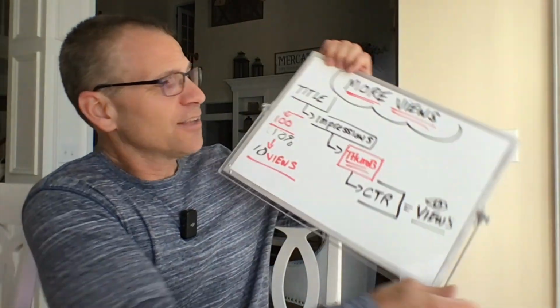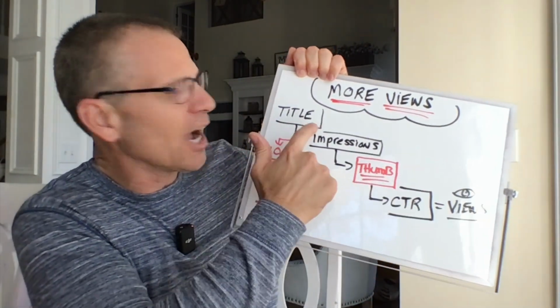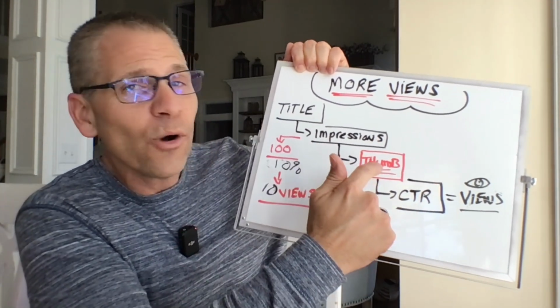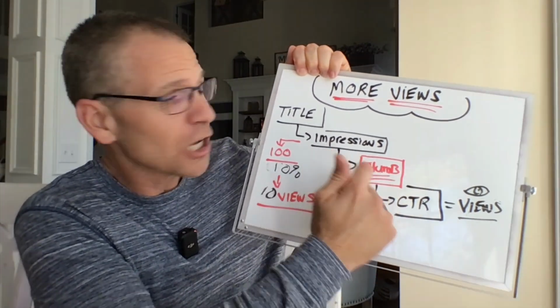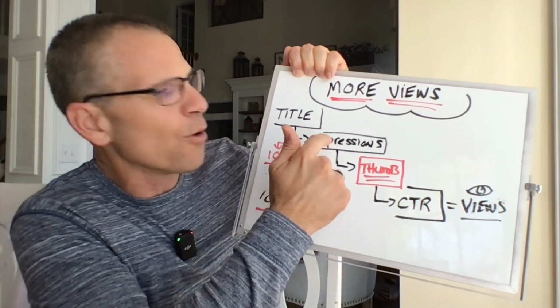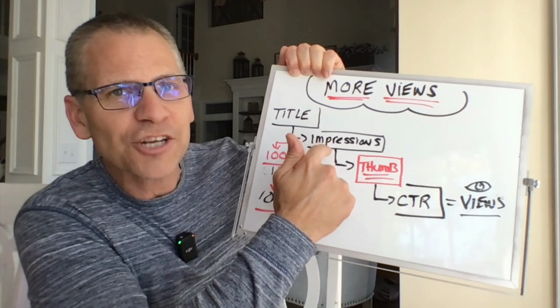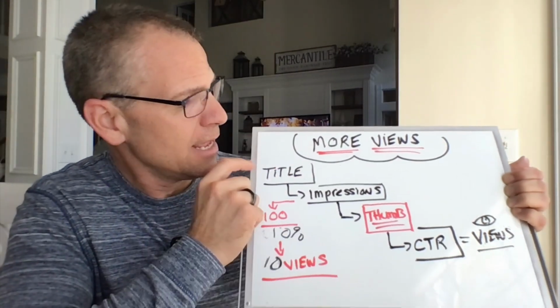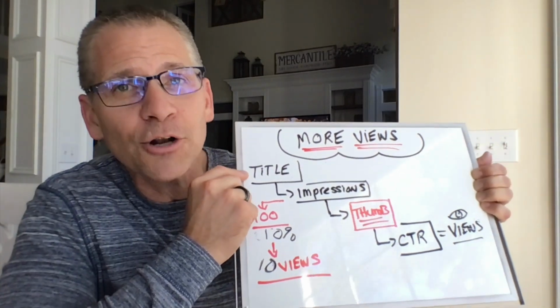Like this here is going to help us creators be able to get more views if we take advantage of a tool like this. Because like I said, it does all come down to just understanding title gets us impressions, thumbnail gets us clicks. Now, if we get more clicks or clicks and engagement, we're going to get more views because then they're going to promote us to more audiences, which is more impressions. Now, as I pointed out, if you're not getting impressions, which you should look at that, it's probably because your title needs to be reworked.